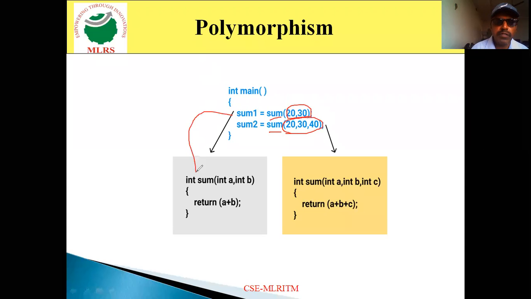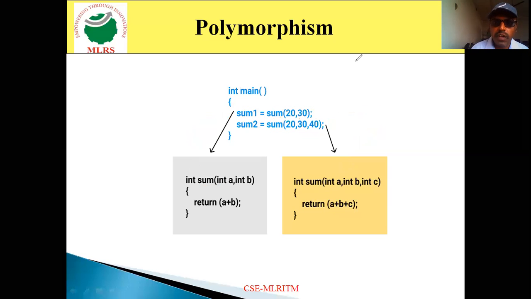When I pass 2 integers, the function call executes this module. When I pass 3 integers, the function call executes this module. See here, in both the functions, the name of the function is the same, sum, but the number of parameters is different. So based on the number of parameters, type of parameters and return type of the function, the appropriate function is going to execute among multiple functions.